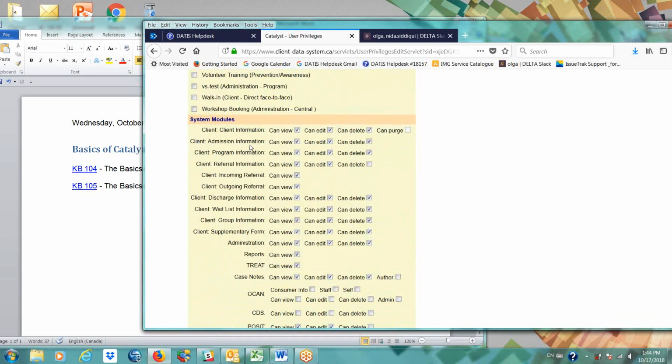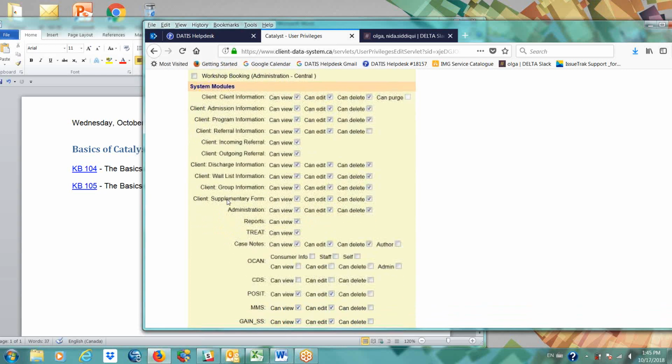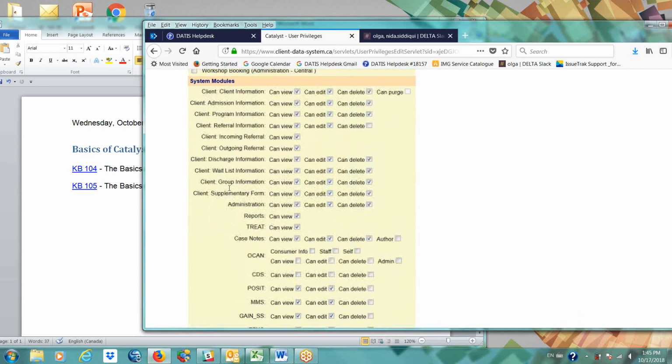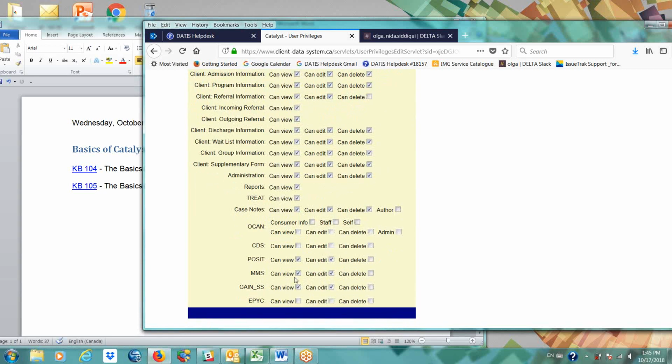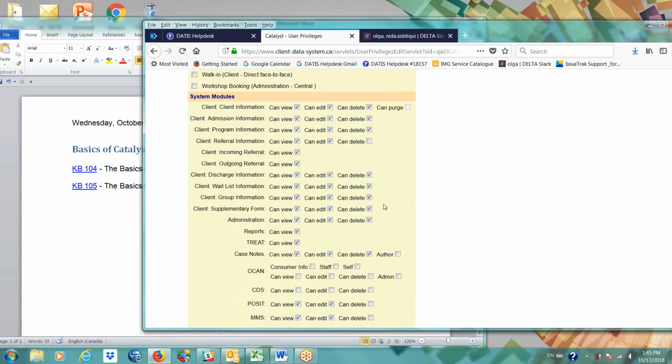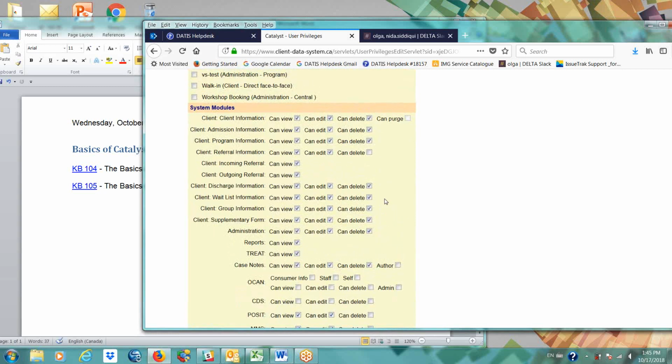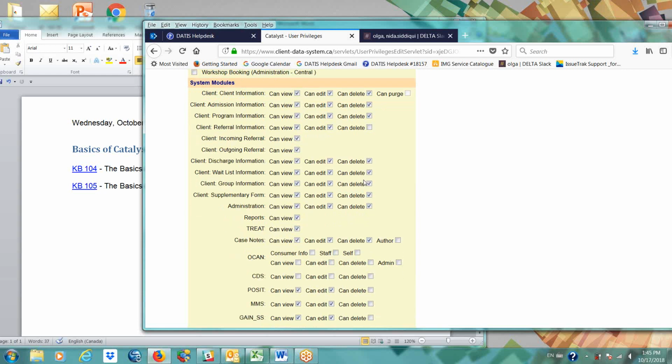This here is a test database, so you know that the information that you're seeing here is not going to be typical to a normal agency. They wouldn't have all those activities and they wouldn't have all those programs. System modules, this is definitely an agency administrator option of setting user privileges. When you're an administrator, you would want to have access to almost anything here that you are able to, because you want to be able to support and direct any questions that come your way.